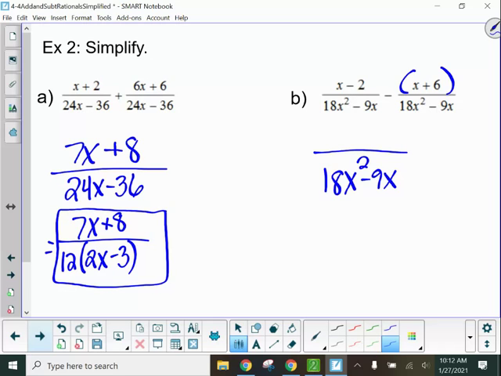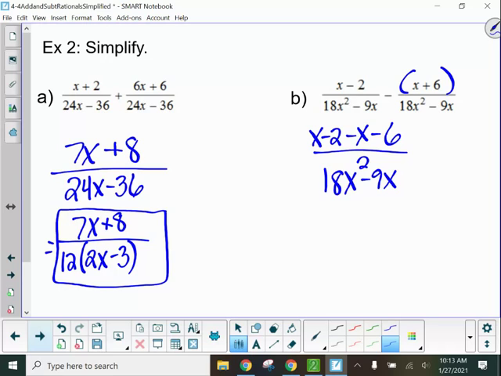So I'm going to rewrite the top. I do have the x minus 2, but then it's going to be a minus x minus positive 6, which is going to be a minus 6. So you can see here I'm subtracting both the x and the positive 6. They both change sign. The subtraction is where students usually make errors because they don't remember to carry that subtraction through the entire numerator. They only use it with the first term.